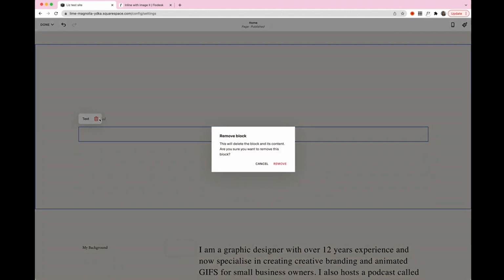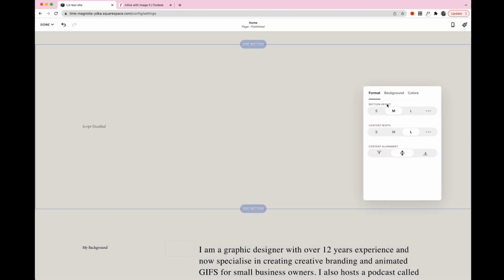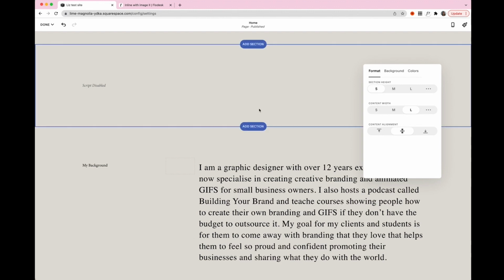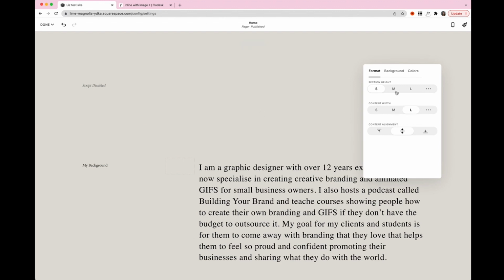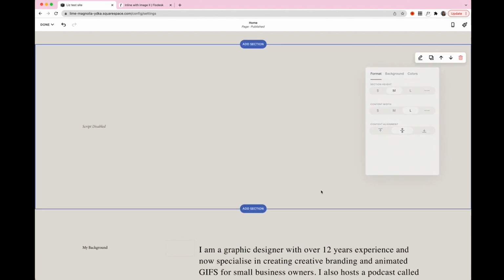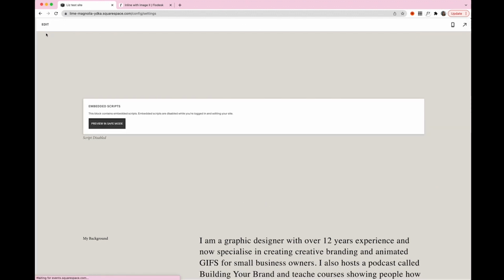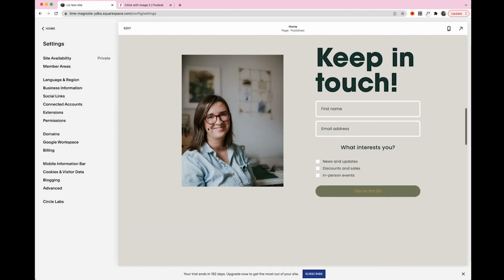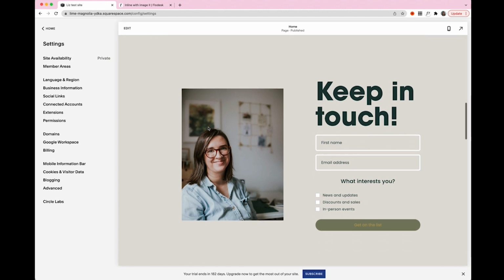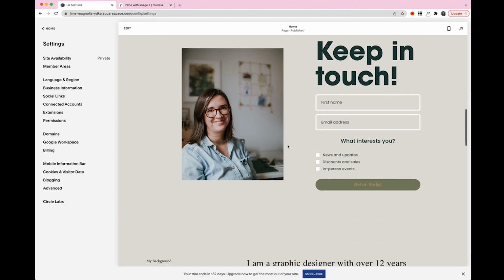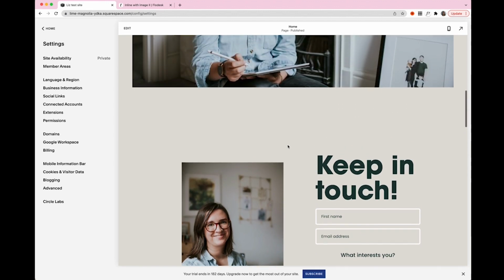So that means that it is appearing there. I'm just going to remove this text block from below. You can change the settings of your section. I want it to be a bit smaller. Maybe I'll go for medium actually. Now, if I click done, it should show up. So there we go. There now is my sign up form on my website. So that's creating an inline form.